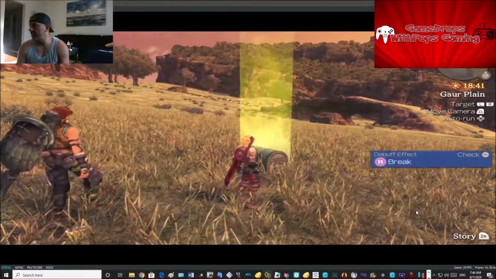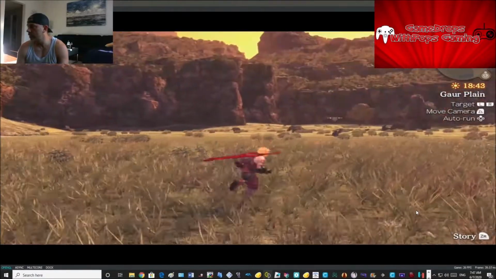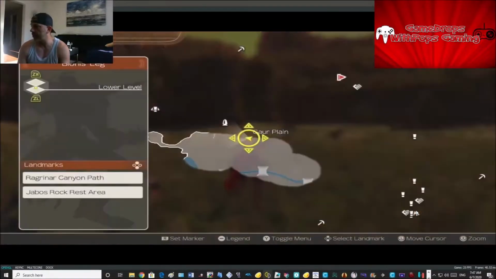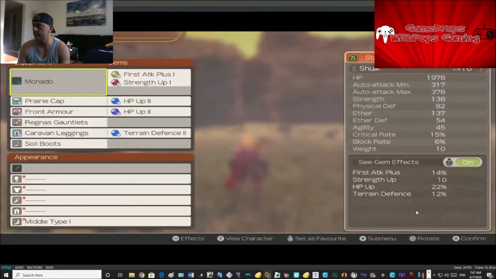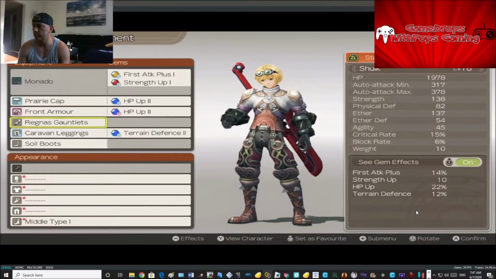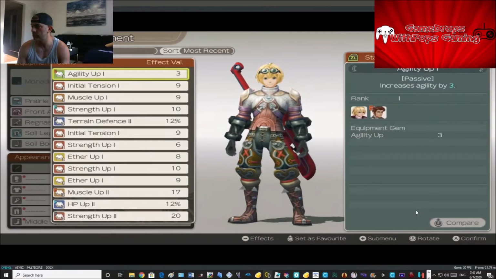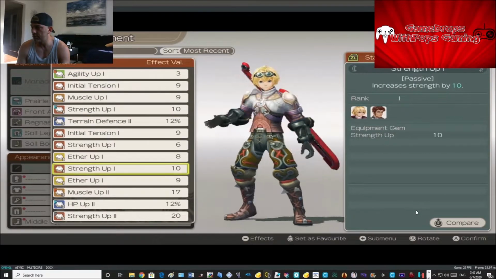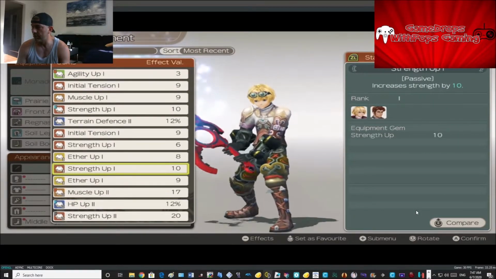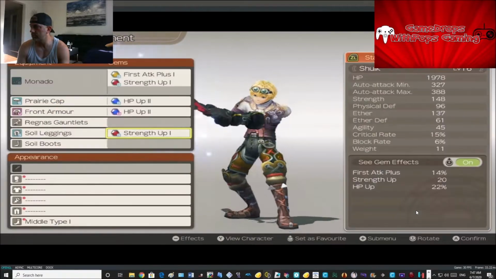Nearing level 17. Okay, we got soil leggings now. Maybe we could throw those on. Yeah. And then we're gonna put right strength up. There we go.